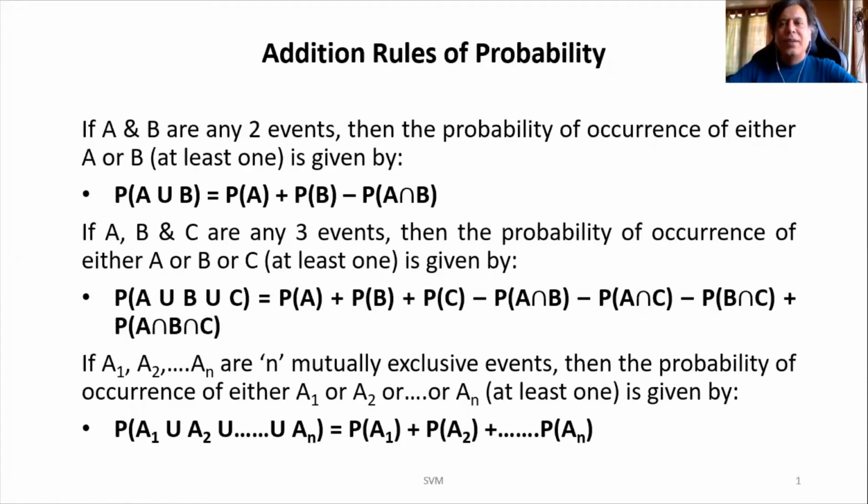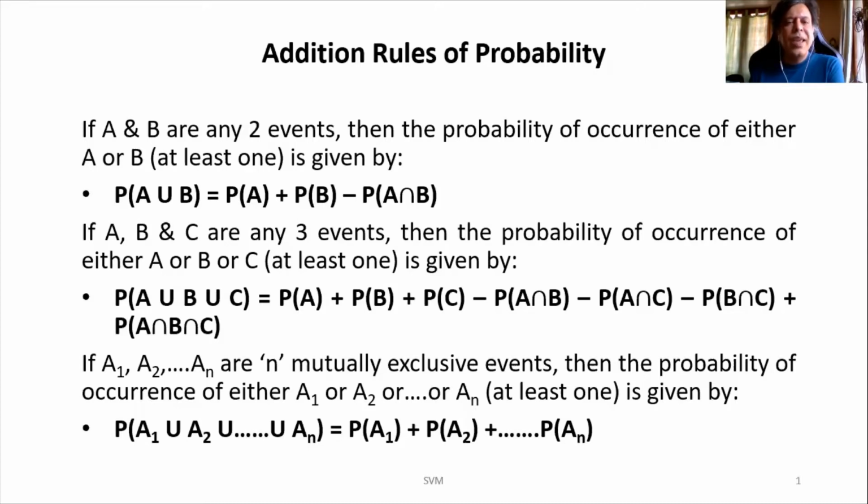Hello everyone. So this is in continuation of our series of videos on probability. In this session, we will discuss addition rules of probability, multiplication rules of probability, and we will also have a little bit of recap on combinations, a part of permutations and combinations. Since when we solve problems in probability, sometimes we will be using combinations also to solve them. So first of all, we'll start with addition rules of probability.